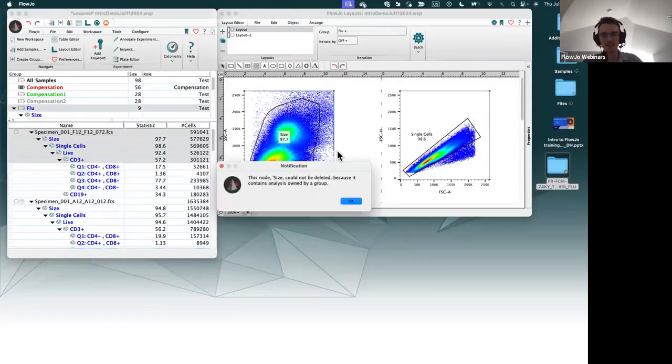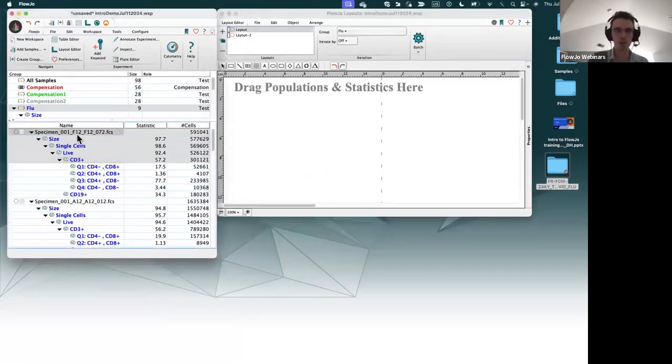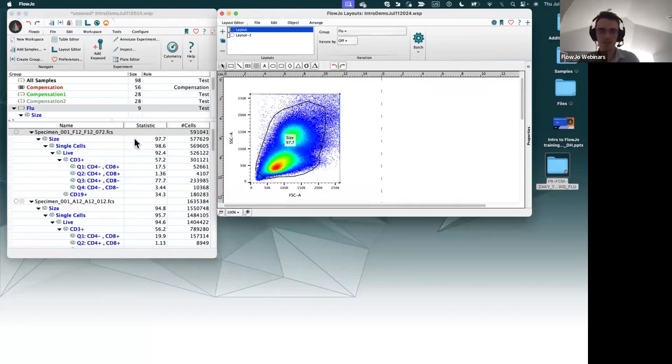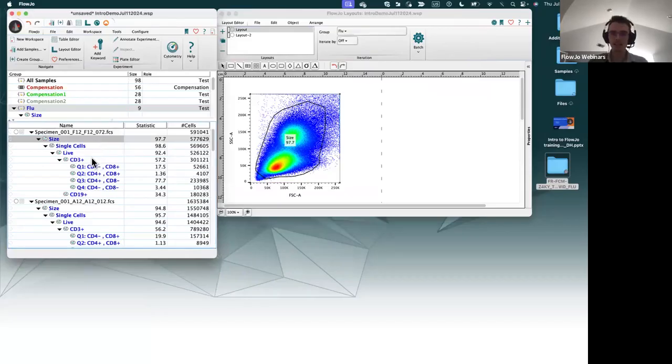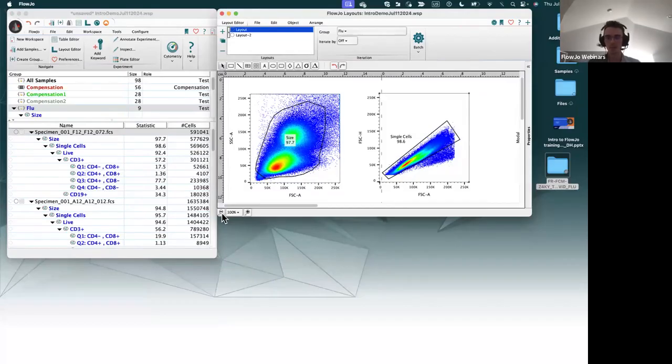I multi-selected, so I made many, but let me actually just select one just to show. So if we select one population, drag and drop it in, it's going to make one graph for that, visualizing whatever I was looking at last in the graph window, which in this case was my forward scatter and side scatter for that first population. And if I want to see multiple graphs, I can multi-select. So I'm using shift click. You can also use control click or command click to select multiple populations. And then you can drag and drop them into the layout editor to see multiple populations here at once.